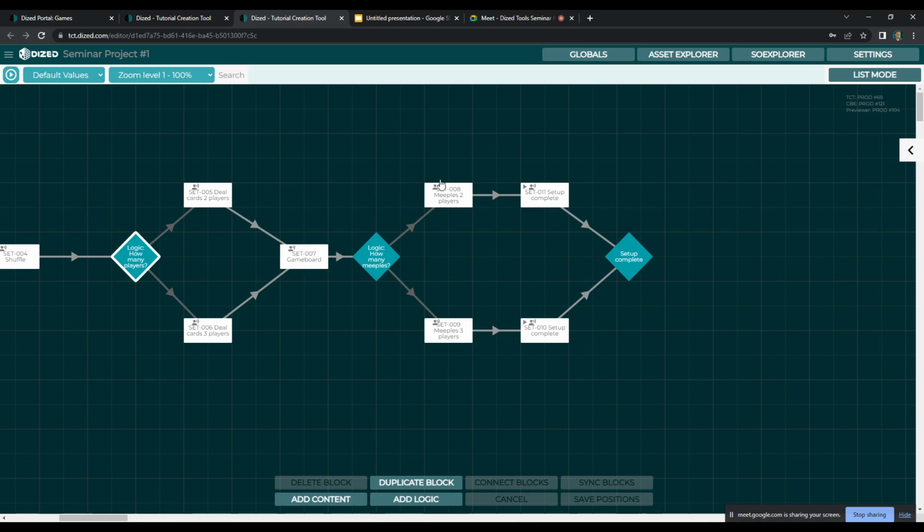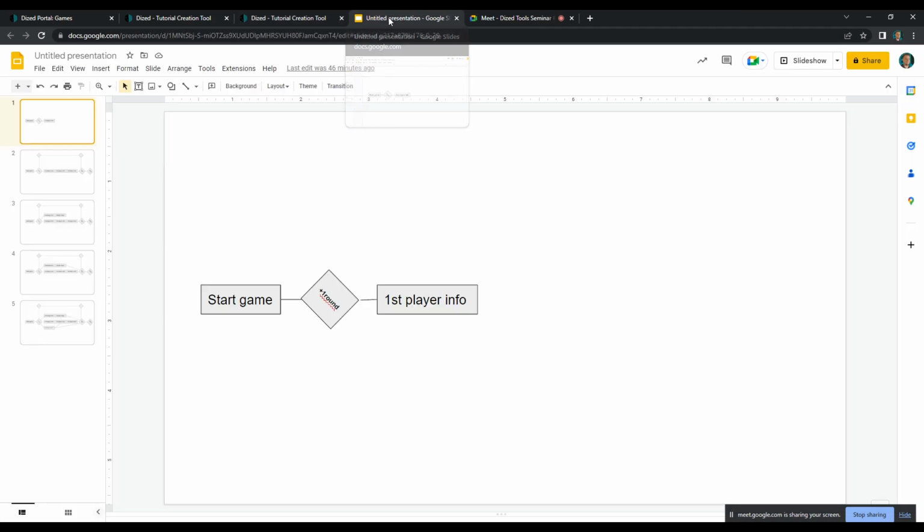And first of all, I will give a quick look at what we will build today. It's good to draft beforehand at least the basis of the flow that you're going to build. Whether you use post-it notes or pen and paper or Google Sheets, it doesn't matter. But I'm going to show you one example of what I used. So I built a Google Sheets, kind of a very simple flow structure that we're going to do. So we will start the game by giving a bit of information and go through a logic that will add one round. So basically what we'll try to achieve is to do a round counter.